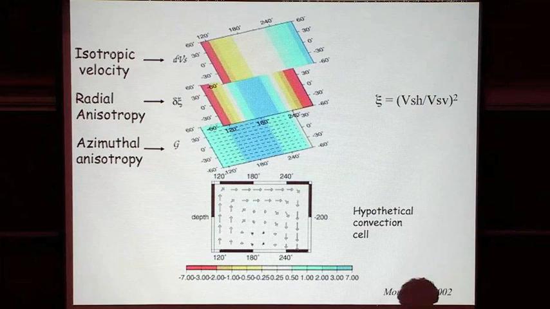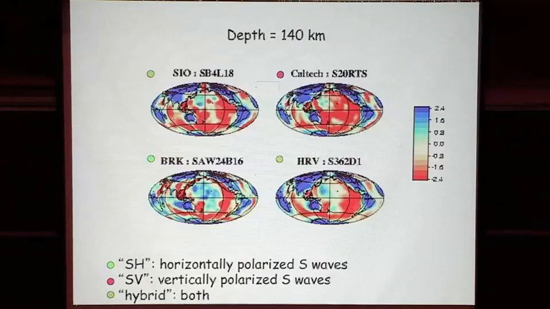If you look at tomographic models again, this is in the upper mantle at 140 kilometers. This is already somewhat dated, models from the early 2000s. What you can see is that they agree pretty well on their large-scale features, but if you look at the Pacific, for example, this model has much more blue than this model, right? And in fact, this can be explained very simply by the effects of anisotropy. This model, S20RTS, is constrained by Rayleigh waves in the top 200 kilometers, whereas this model, the Berkeley model, was constrained only by Love waves. It was an SH model.